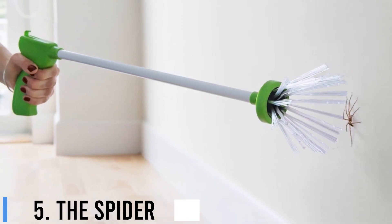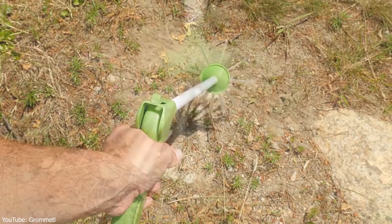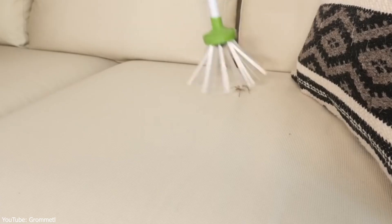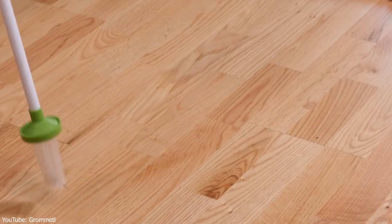5. The Spider Catcher. One of the issues with summer in the garden is that those pesky eight-legged arachnids are roaming around. If the thought of a spider crawling up your leg terrifies you, then consider the Spider Catcher. It allows you to grab the little guy without getting too close to risk a bite. Keep one of these indoors to catch spiders wandering inside from the garden. You'll never have to worry about trying to trap a spider under Tupperware again.